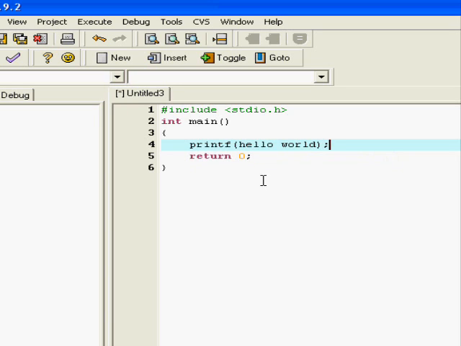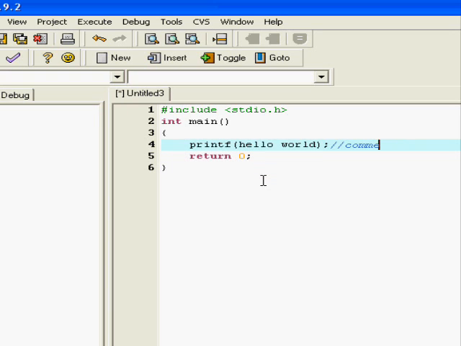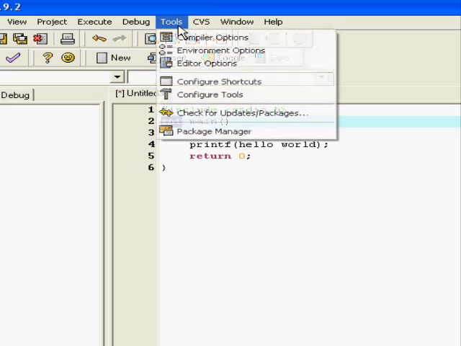All the commands always have to end with a semicolon. A cool thing you can do, and this goes for most languages, is put in // and you can put in a comment. You can put it after a command, or on a single line. Or if you have a really long comment, you put /* and then the stuff you want to put in, and then */, and it knows the comment ends at */. Now, you're going to notice that yours highlights things a bit differently. The highlighting doesn't really do anything, it just helps us out later on, but it doesn't actually change any of the code at all.